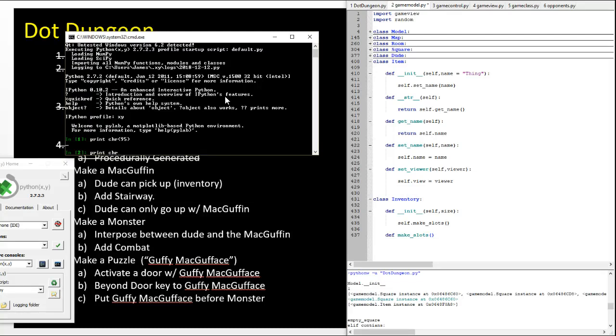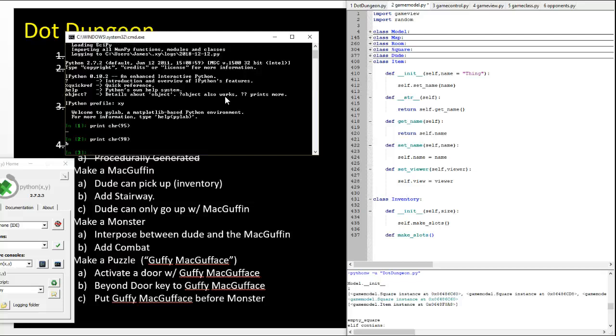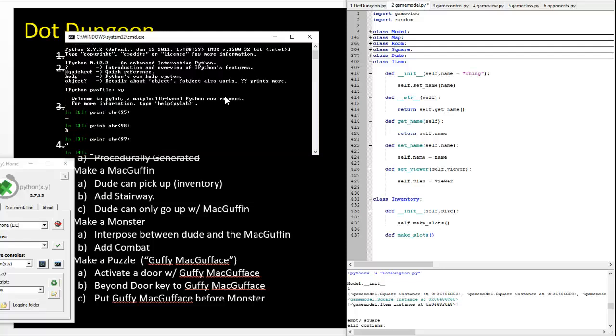Print CHR 98, that's a B. So we'll just do lowercase letters from A on up. So that means we start at 97. All right, self size.